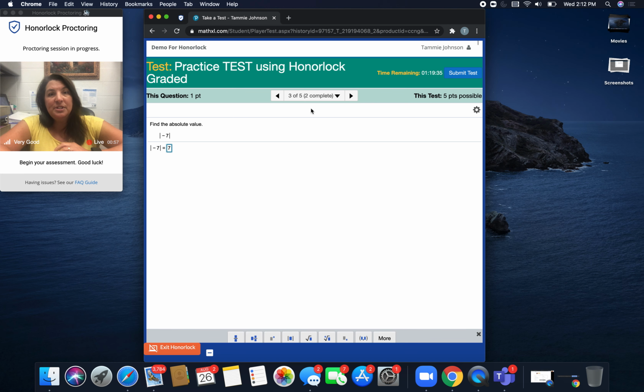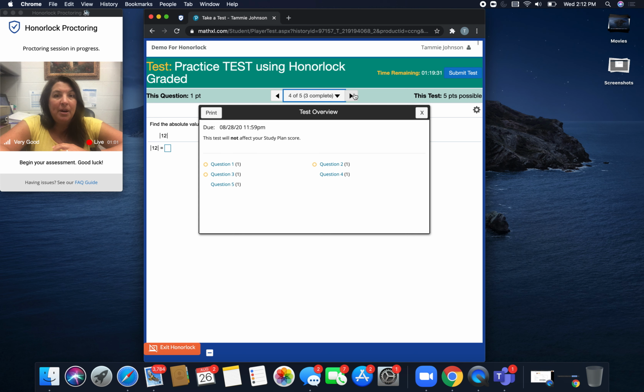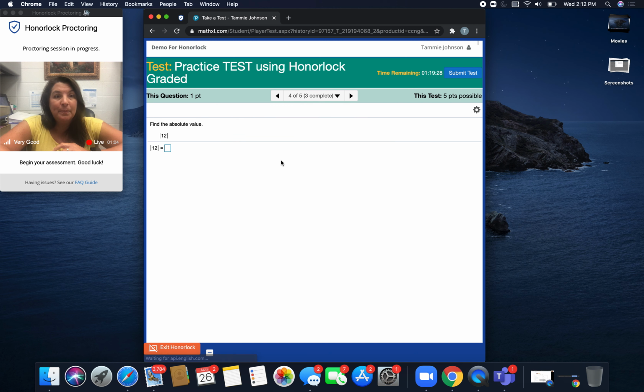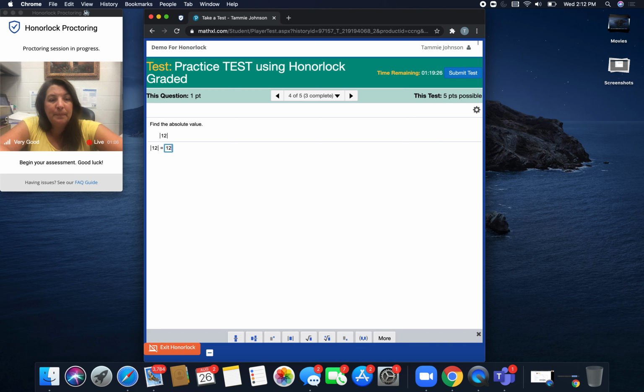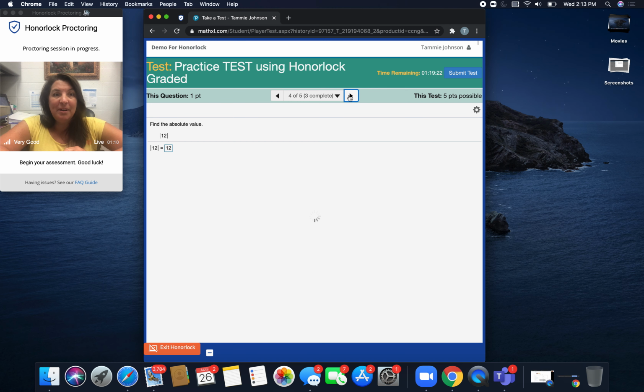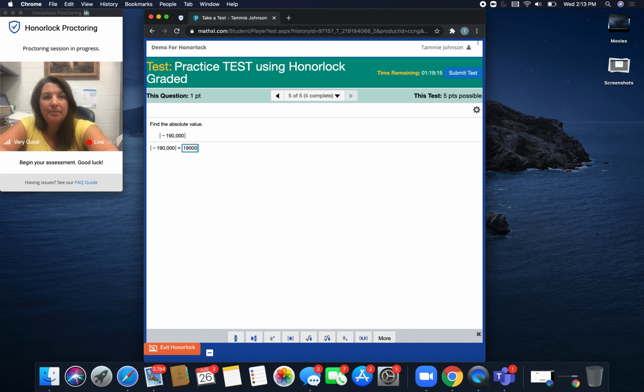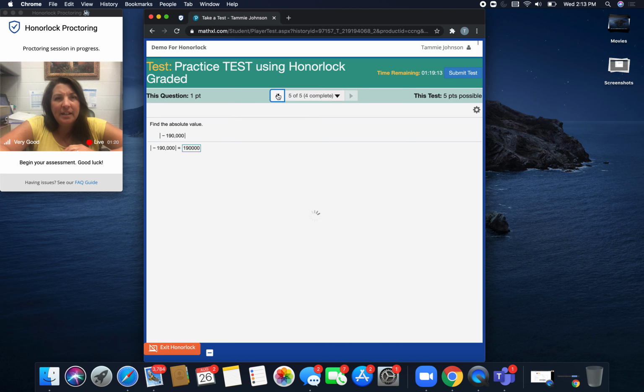All right, so when you're taking a test, you can go through using the arrows. You can use the drop-down box to get to anything. Again, this test is not about the math, it's about the process. All right, now let me go back. I can arrow back if I wanted to check my work. I can go back through and look at any problem that I want to before I submit my quiz.